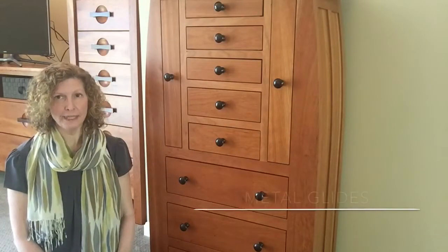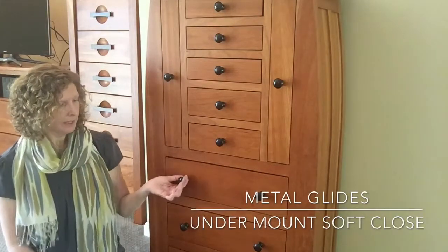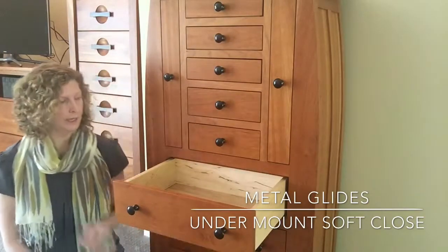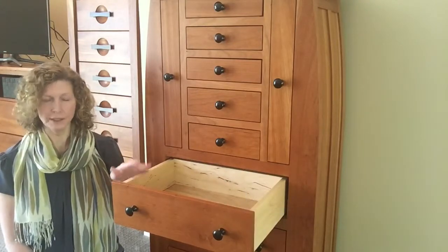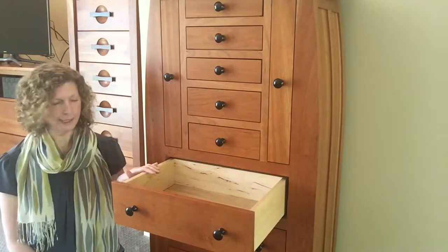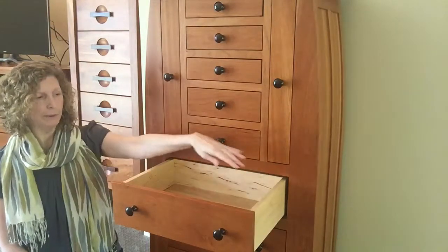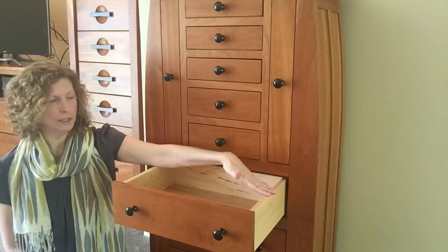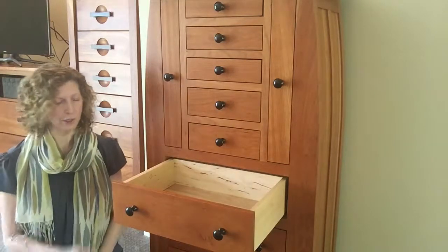So by far the metal glide that I prefer is the dual undermount glide system. The glide is mounted on each side of the drawer here underneath. And it has a really nice smooth operation, not a lot of wiggle. It's very strong. It has a very high load capacity. It really has a silky smooth operation. And what I like about it best is there is no glide showing. So there's nothing to mar the beauty of your solid wood drawer box, nothing to catch your clothes. And with an easy push, it closes itself.